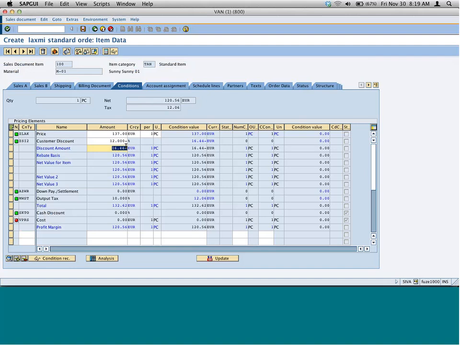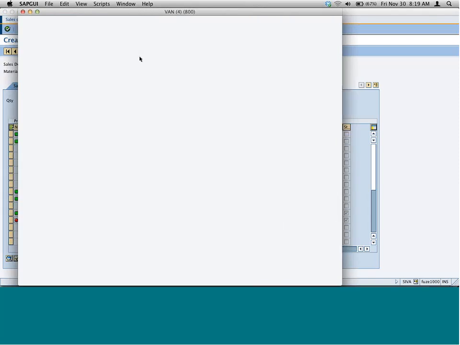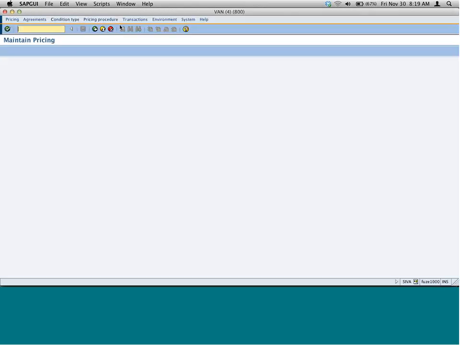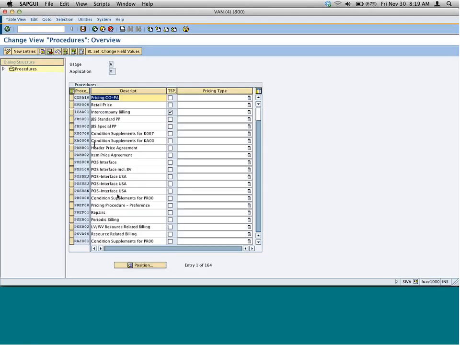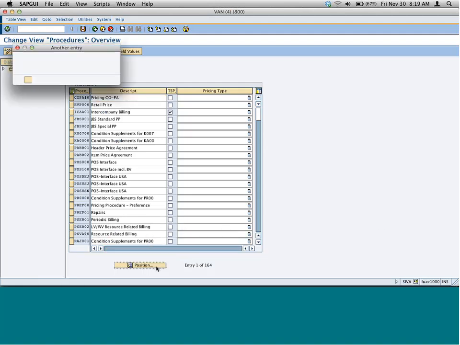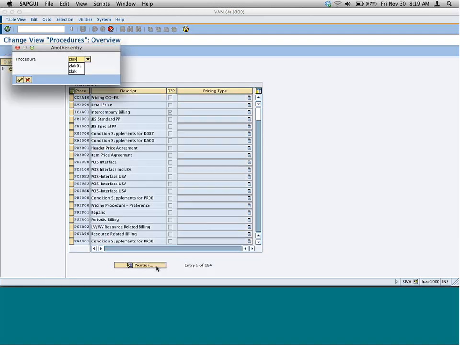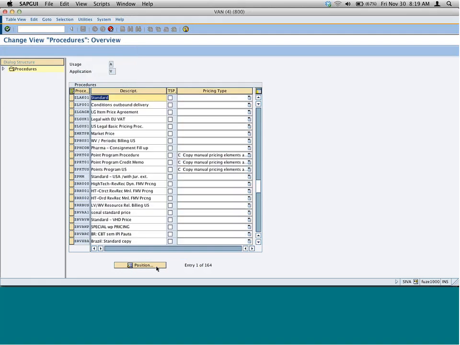That's why if you go to your pricing procedure for ZLAK01, you'll see that there is a subtotal there. Select it, and then click on control.